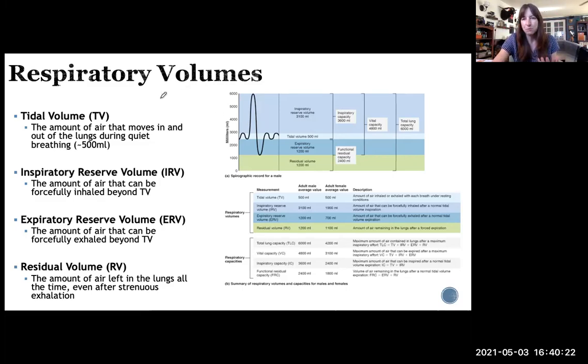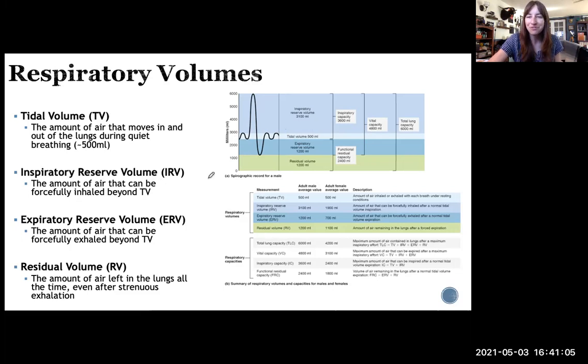Now let's talk about the different respiratory volumes. This is more of a clinical application discussion now. These are the types of things that we measure to measure pulmonary efficacy, right? So your tidal volume is just the amount of air that you breathe in and out during normal, relaxed, calm breathing. For most adult humans, it's around 500 milliliters of air, okay? Just relaxed, right? So this is your tidal volume during nice relaxed breathing. So this light blue line here, that is relaxed breathing. That's tidal volume.